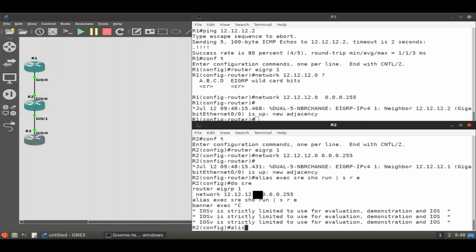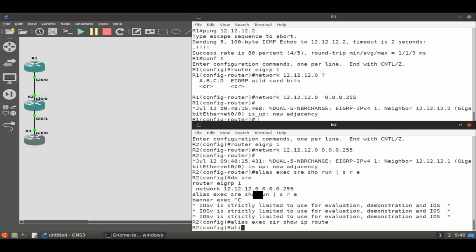And let me do another alias for that. SIR, show ip route, alias exec. SIE, show ip eigrp.